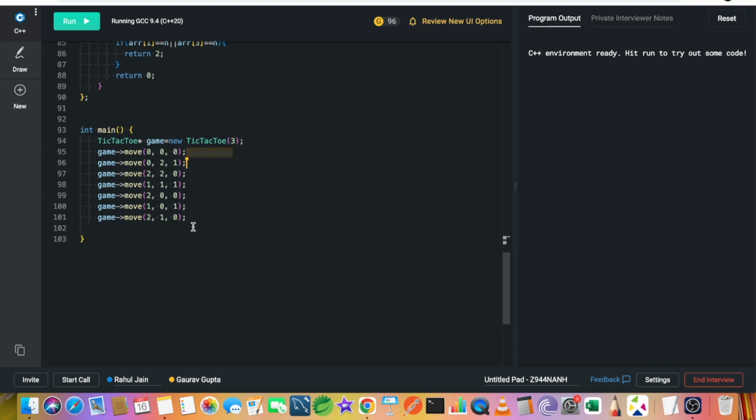So we have to finally return the winner. What I'm thinking is, if you are calling the move, then the last move you call will be the winner case. We can assume that, yes. The last move call would be a winner move, basically. Or either it is a winner move or it is not. It can be the case that neither one is winning. Yes.